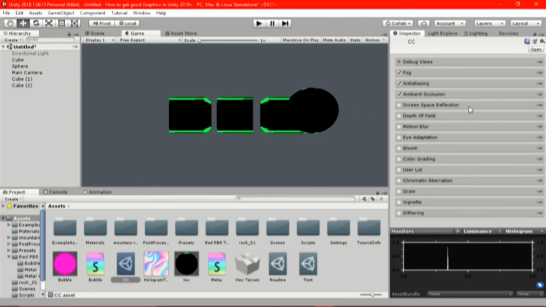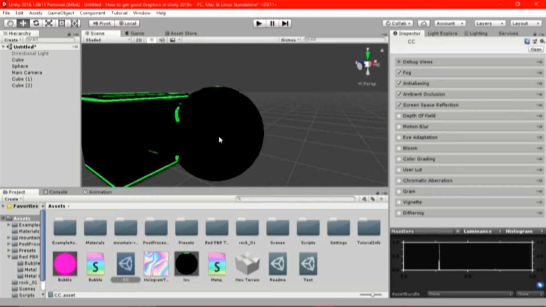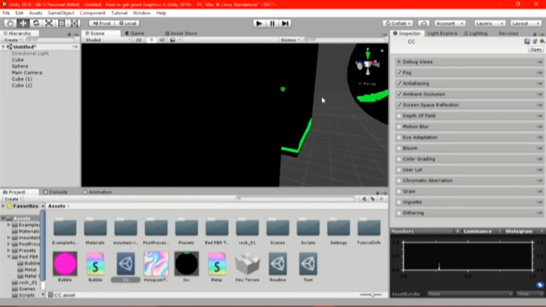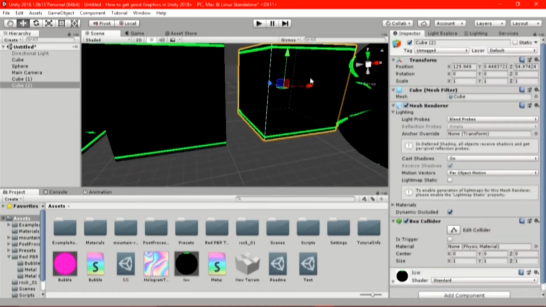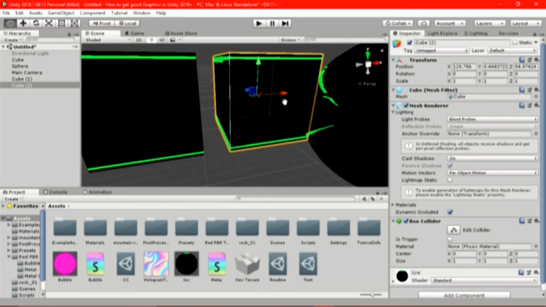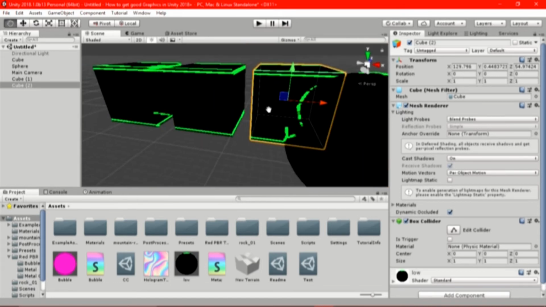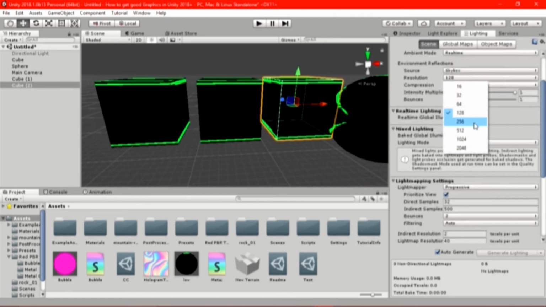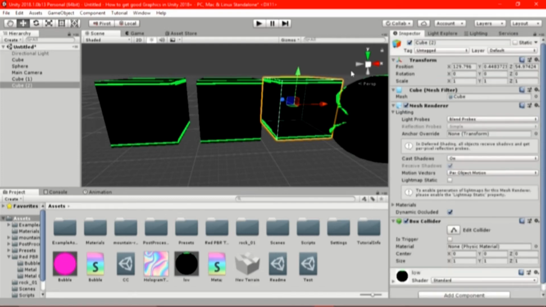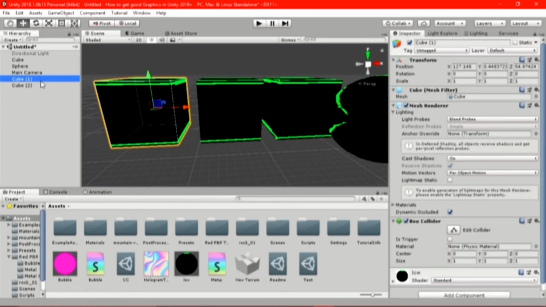The screen space reflection is an improved reflection. As you can see, it reflects its environment a little bit more. I think you can control the reflection here if I'm not mistaken. So we'll also add a reflection probe over here.